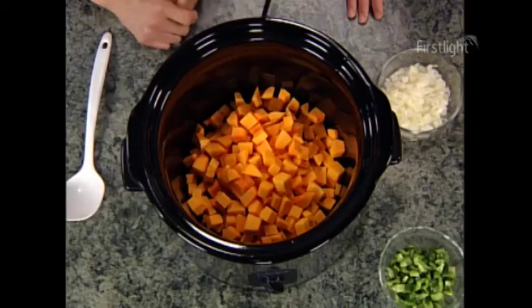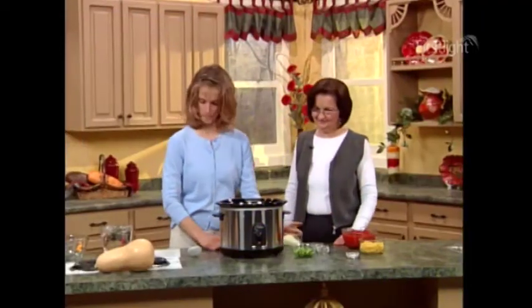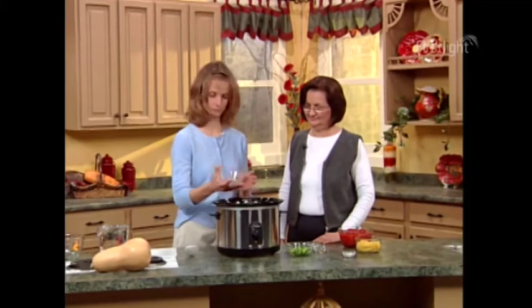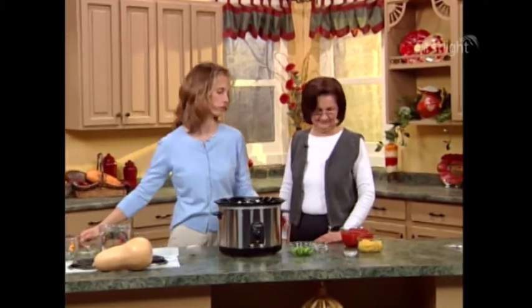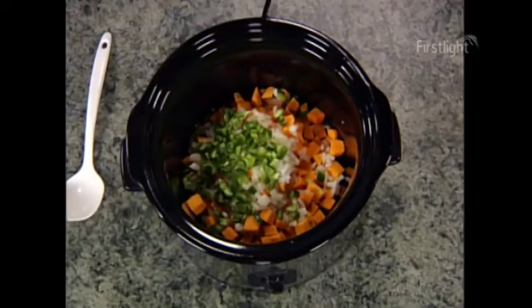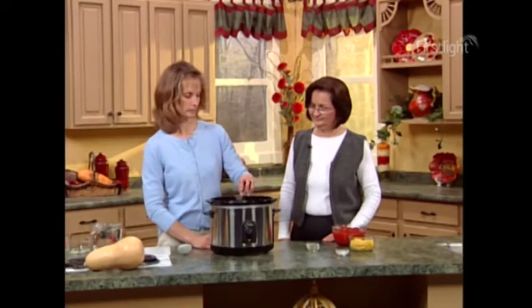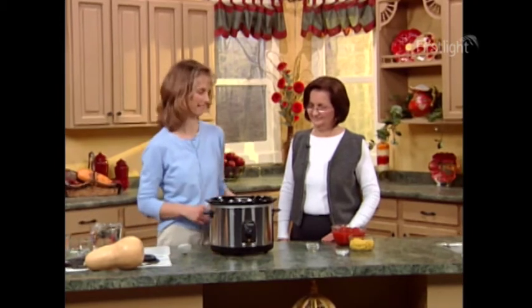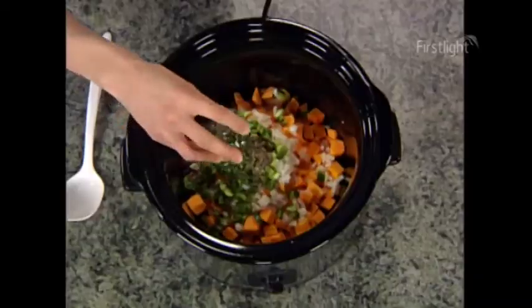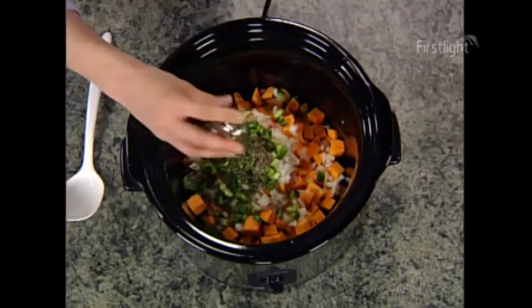What a bright, pretty orange color — this is a very colorful soup. Then we put in a half of a medium onion and a half of a green bell pepper. You can use red if you like, but I use green because we're putting tomatoes in — it gives more nice color. One teaspoon of basil — you can crush it between your fingers if you like. Sometimes I've used fresh herbs in this recipe, but for convenience we'll use the dried. Then one teaspoon of parsley, and an eighth of a teaspoon of oregano.